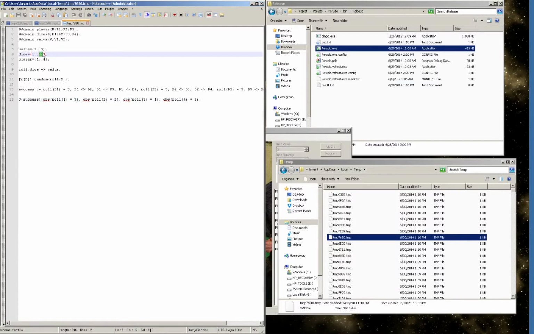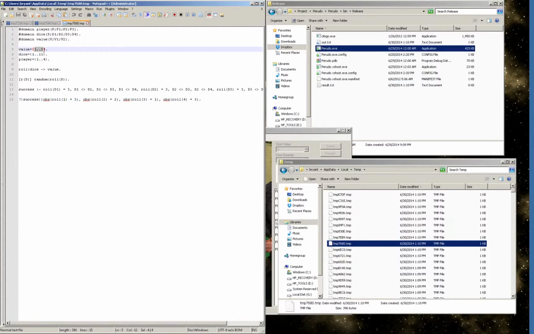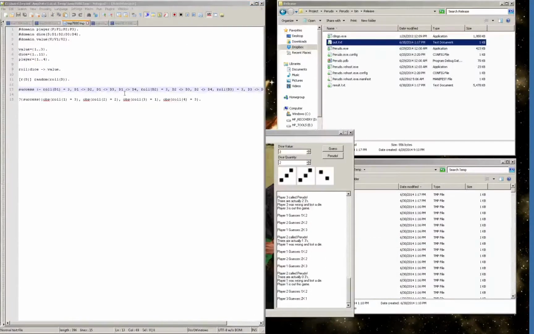We see there are 11 dice. They can only be 1 through 3 in suit. That's due to performance, and we have 4 players. This is actually the condition for success. It's checking the probability of 4 threes. So success is if there are 4 threes.